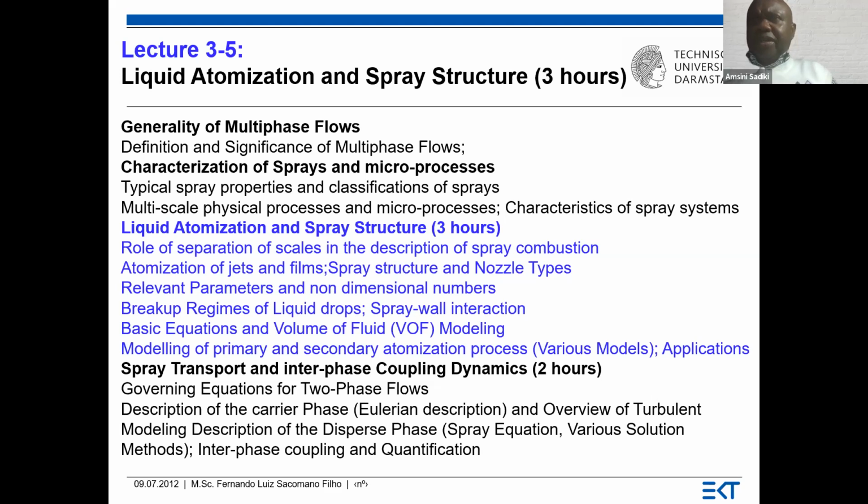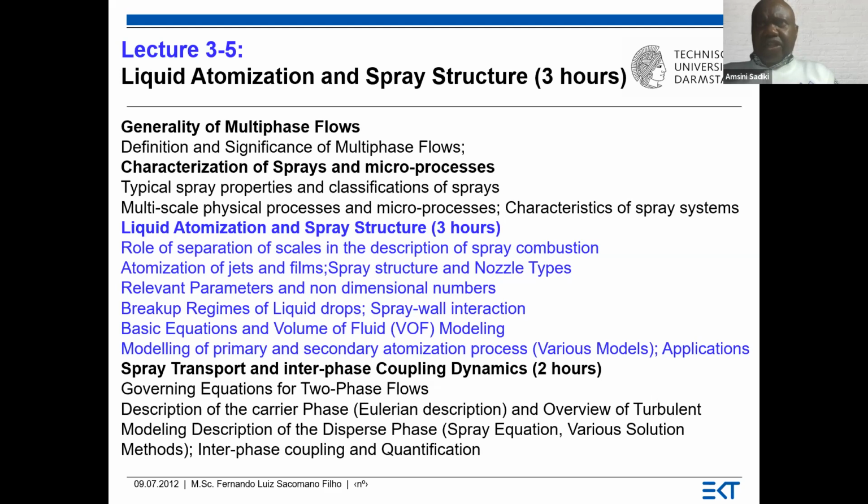But there are some atomizers which have a prescribed form of this function. So normally we have the Rosin-Rammler distribution function, and I will show also some others, for example, what we obtain for the nozzle from Roy, in which we calculate the distribution function and compare them with experimental data.